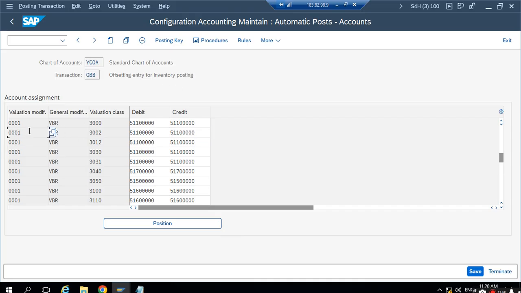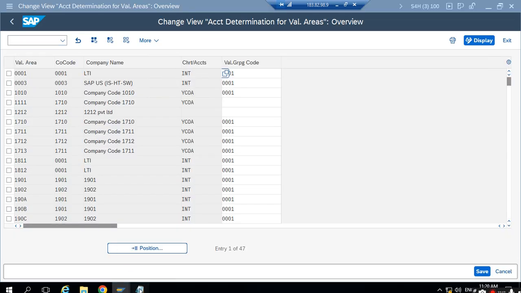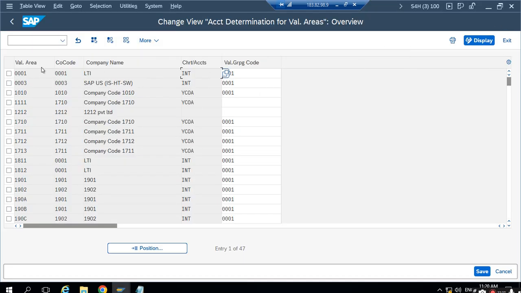Now I want to show you where this valuation modifier is maintained in the system. For this, if we go to transaction code OMWD, I have already mentioned it in our notepad, this valuation modifier or valuation grouping code is determined by the system from this OMWD config setting. This is the config setting, group together valuation area.